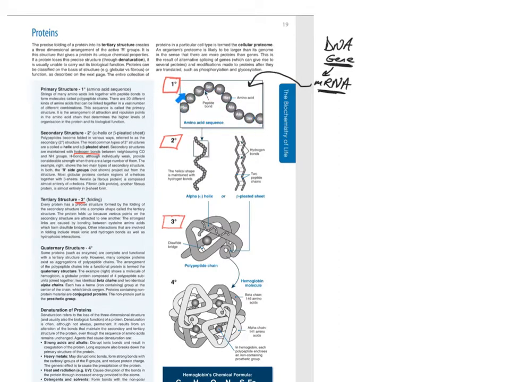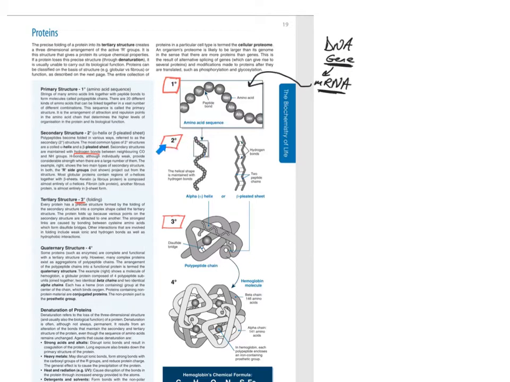The order of the amino acids is determined essentially by the gene. Initially by the gene. Which amino acid comes when? Now that's going to mean that you have different set of R groups, and each R group is going to have a different property, either acidic or basic or polar or nonpolar. And that's going to mean that either you're going to have a lot of hydrogen bonding or not a lot of hydrogen bonding. And that's going to determine the shape.